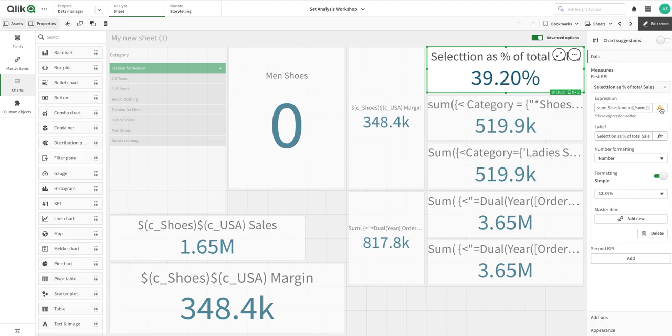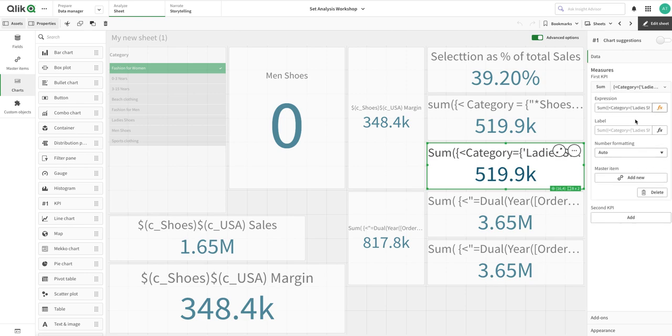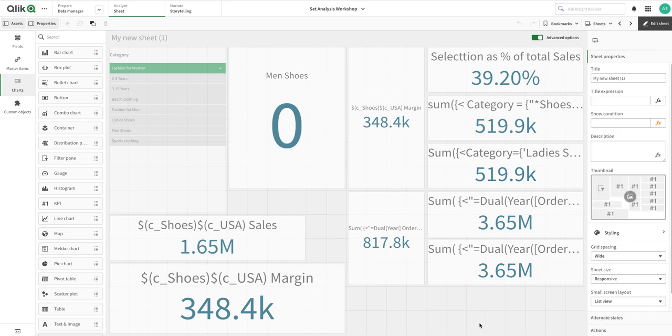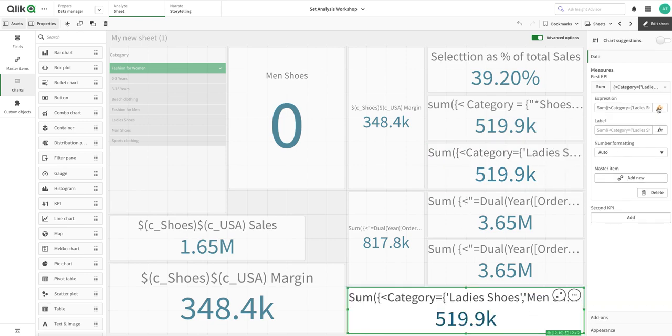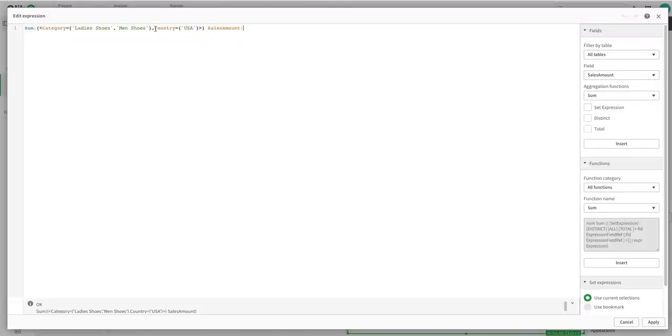In set analysis, we can make combined sets in a different way, like you can have a union of the sets. Let's take this example. By default, this takes AND functionality. What if you want OR functionality? For example, you want to say where category is equal to shoes or country is USA, rather than saying AND. In Qlik set expressions we have this function called union.